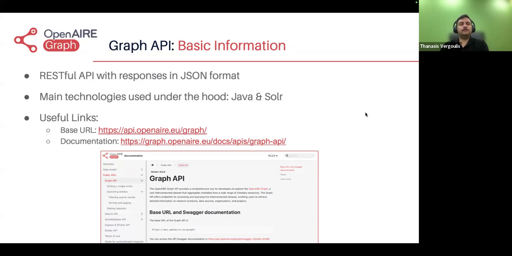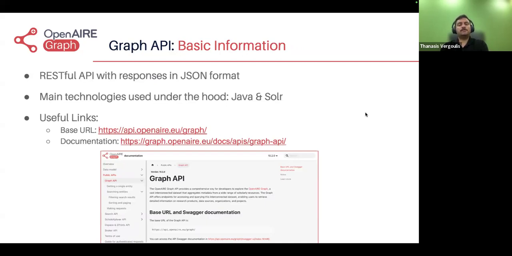And of course, there are useful links that I have included here on this slide. First of all, the base URL of the API. But in addition to that, the documentation web page. This is part of the official documentation of the OpenAIRE graph. There is a particular section inside this documentation page that focuses on the various public APIs that are related to the graph.